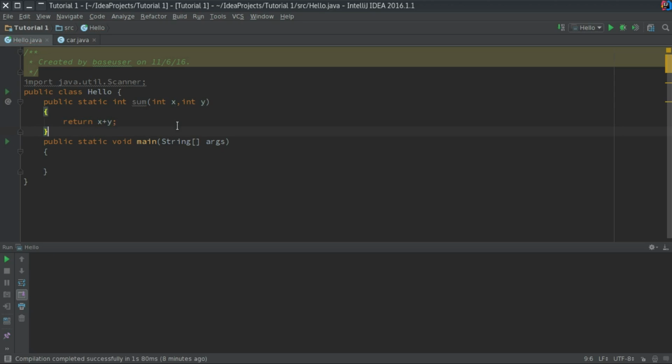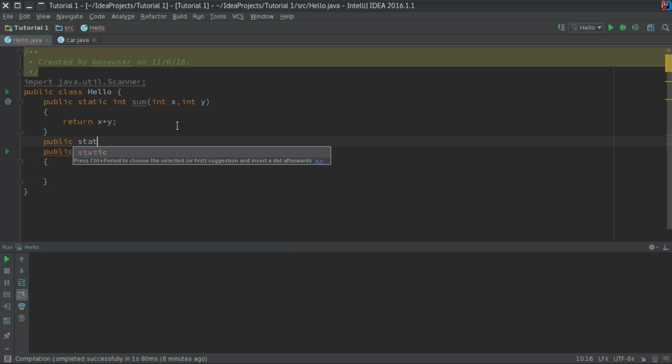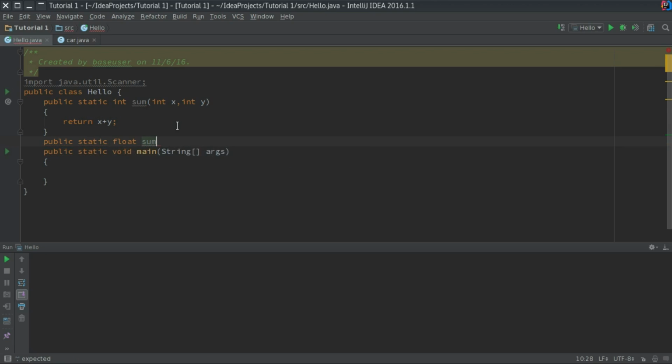Okay, and now I'm going to take another, same function. I'm gonna name it as float. Sorry, return type as float. Sum, float x, float y.